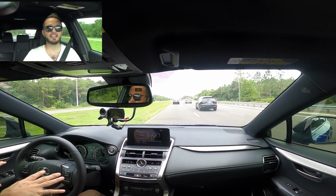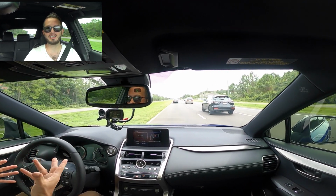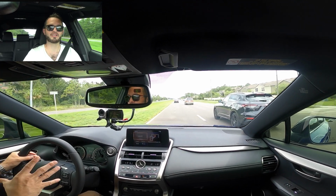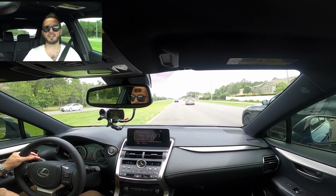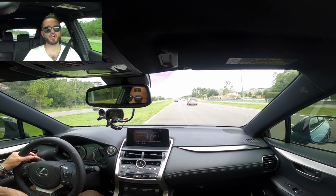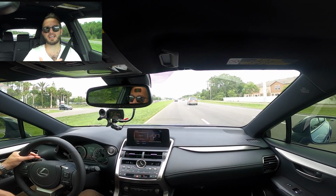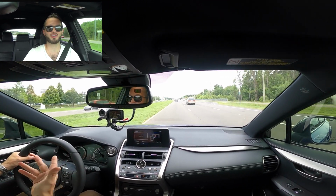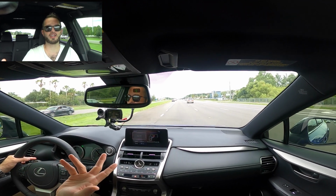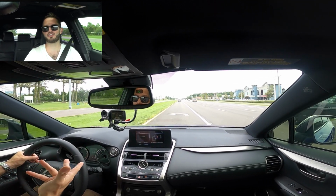Unless you're driving it, looking at it through a camera perspective, I can see maybe people will be like, it's not that sporty. But it really does have a sport pizzazz to it when you're driving the vehicle. The 3 things that I dislike: I wish it had over 250 horsepower. It's not necessarily something that it needs. It actually goes pretty good for the most part. 0 to 60 is in the 7-second category, which is pretty much where all small SUVs are. But I think it would be a little bit more fun if it was like 250, 260.